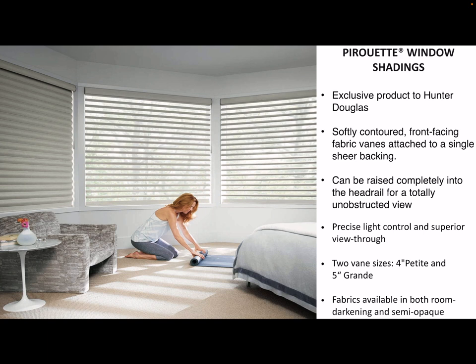Now, you guys will love this. I use this all the time when I'm training and with customers in general, even for my own house. You guys have your headrail mounts in your books. This is the best thing ever. You put it against the window, you talk to the customer, and you say, hey, this is your cassette, based on our window, we may have a little bit of projection. Just so you know, this is where your cassette's gonna sit. Are you gonna be okay with that? Versus you not explaining that and then you install it and they hate it. Why didn't you tell me? Blah, blah, blah, right?